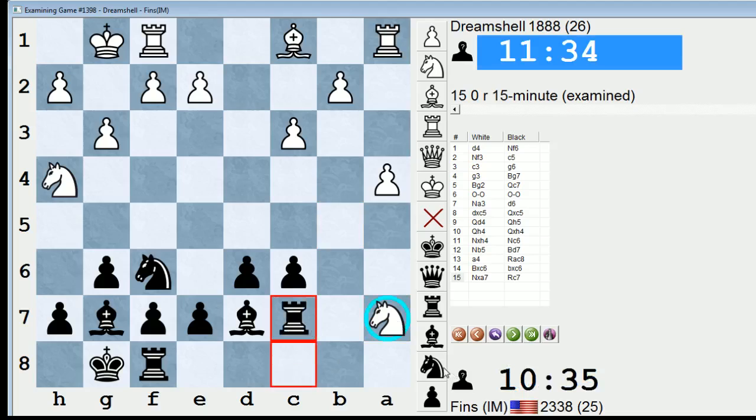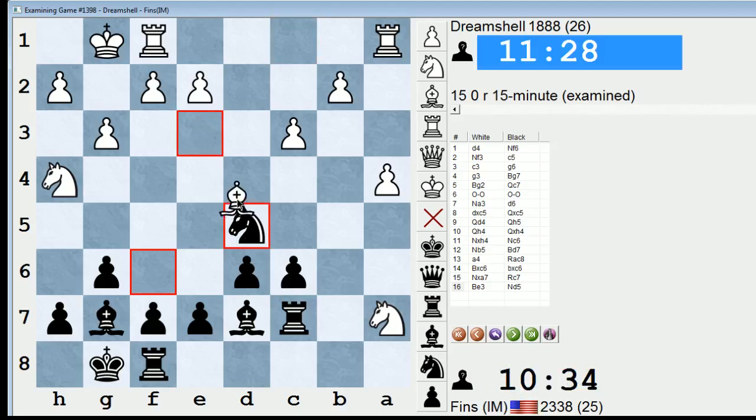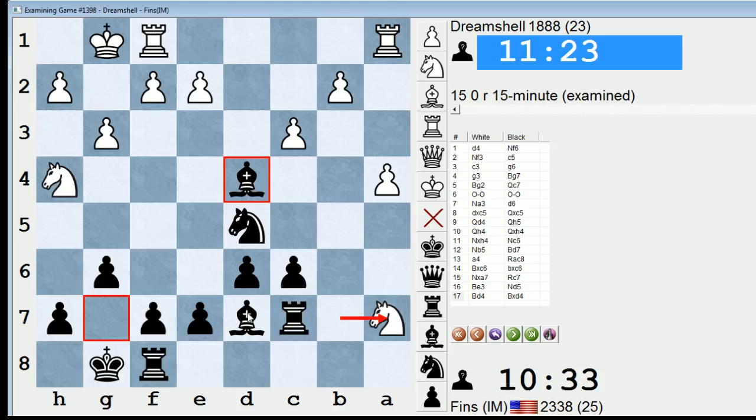Rook c7 or rook a8. You can go bishop e3, but I have like knight d5, and let's say, yeah, actually that just wins the piece outright, doesn't it? Because if here I can just take on d4 and deprive him of a defender, the only defender.